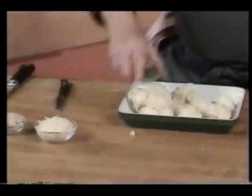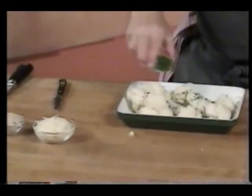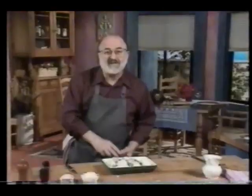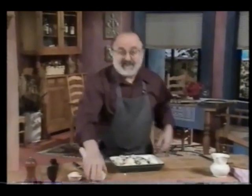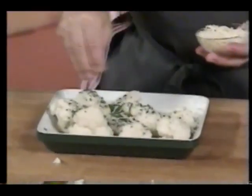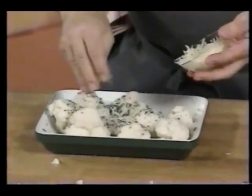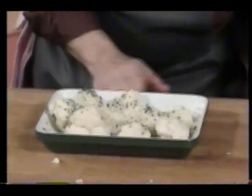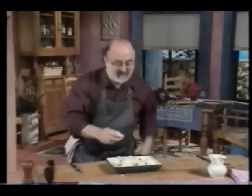Then I have chopped parsley here, about 3 tablespoons of chopped Italian parsley, and I always use Italian parsley because it really tastes so good. I have half a cup of grated caciocavallo cheese. If you can't get caciocavallo, use provolone or scamorza, but it has to be a firm, rather tasty cheese. That's pretty good. Now, I have some breadcrumbs here.